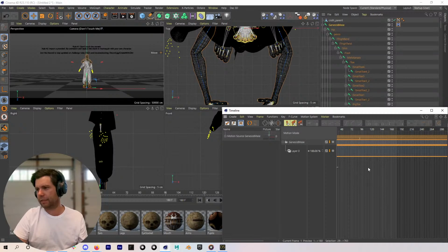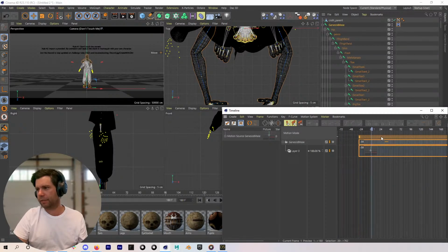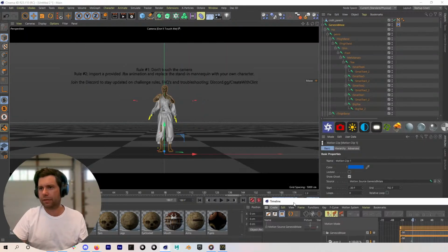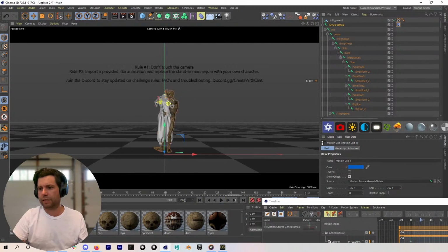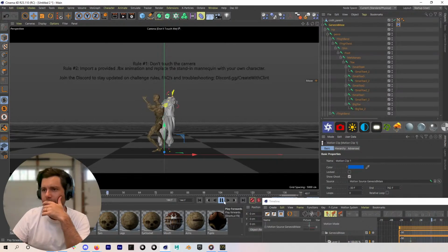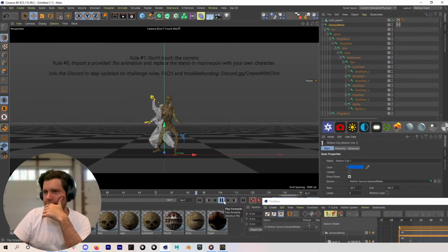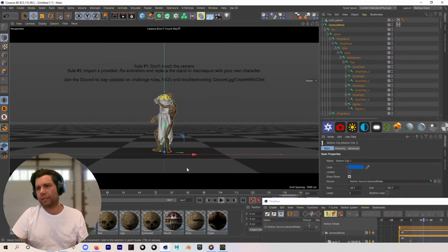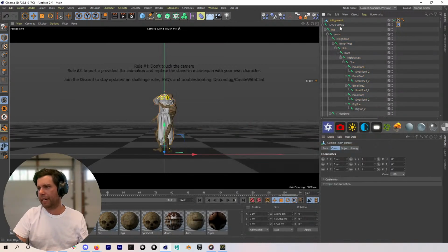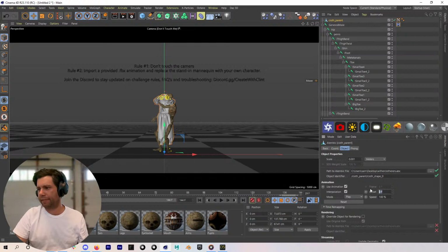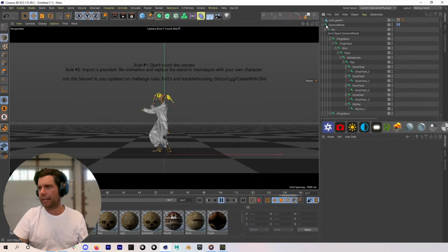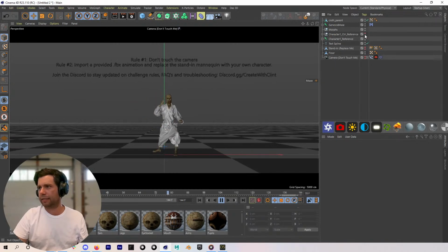How do I? There we go. And let's make this 144 again. So this is what it should be. Does this loop perfectly? Yes. So that's great. And then we would just need to go to the alembic and you can just modify, offset it by either, what is it, -30? Yep, so there we go. So now it's correct. And let's hide the character controls.